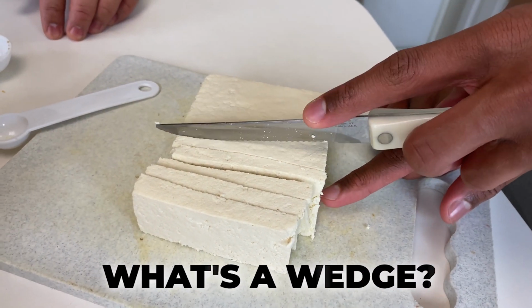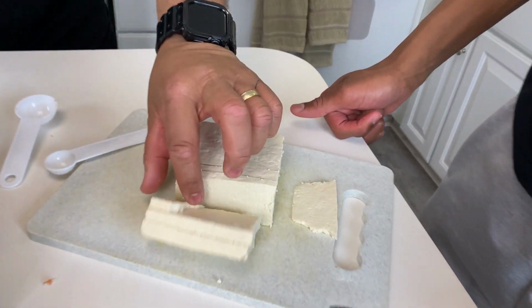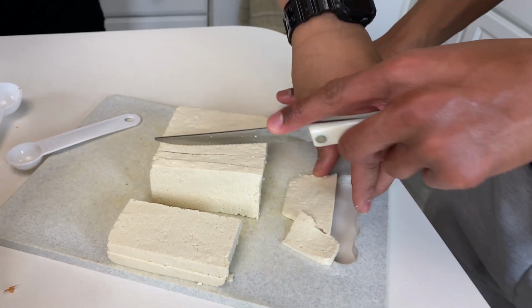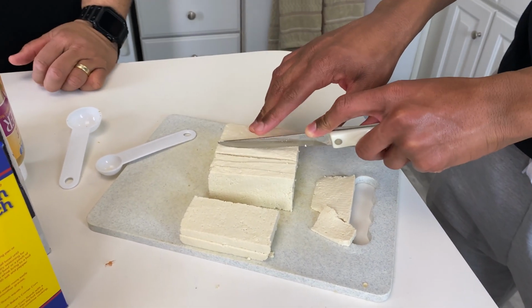What's a wedge? You'll see it when you, here, let me show you. See how that thinned out at the end? It's all right. Just cut them more uniform. Yeah. You can hold it with the other hand. Not gonna hurt you. All right, Nigel.